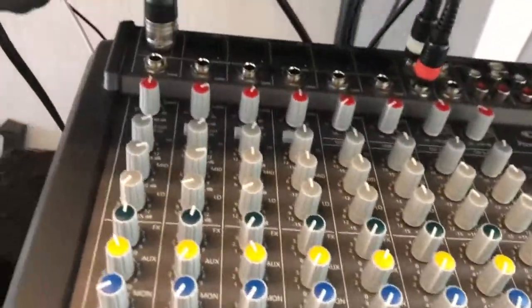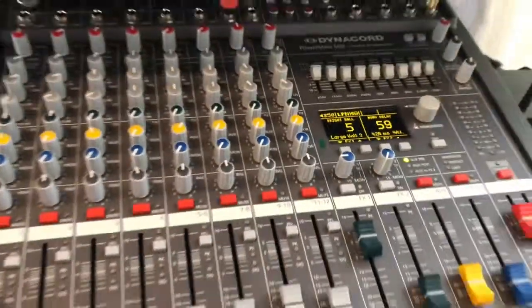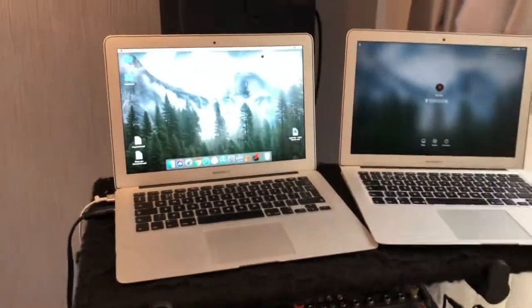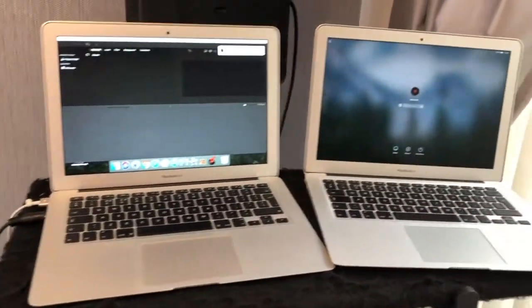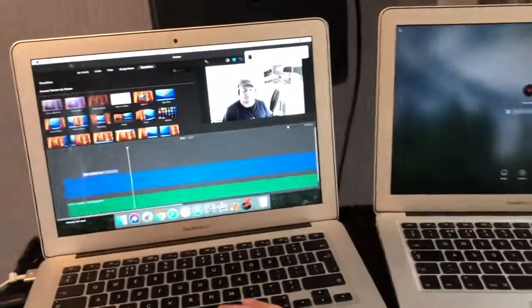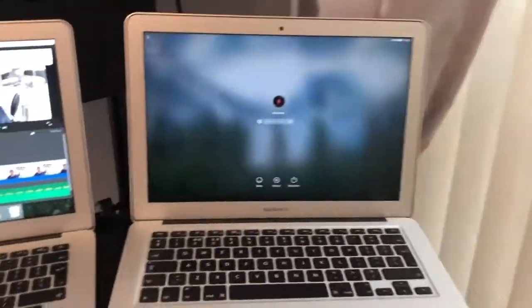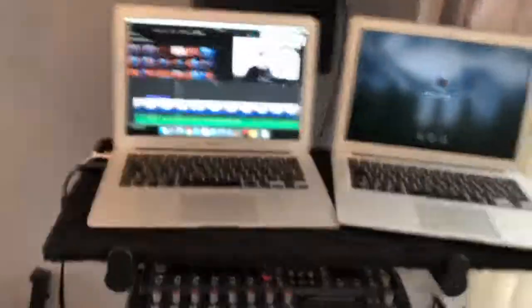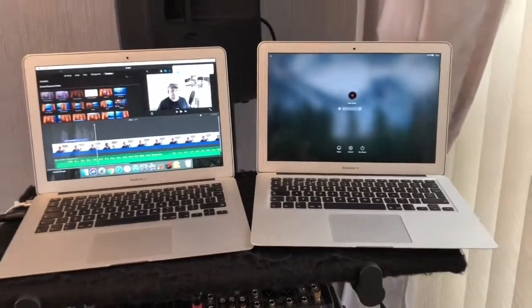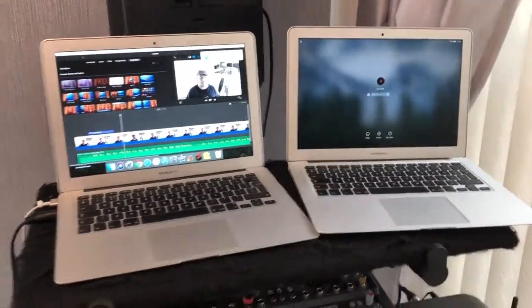Self-explanatory. This is how I set it up. Very minimal mic. My line in there for my laptop. Simple to use. Oh yeah guys, I forgot to mention, as a backup I've actually got another MacBook set up identically to that one. I do all my videos on the one, and I use the other purely for singing, but both are set up identically for the singing, and I take both of them with me. So if anybody's wondering what I use as a backup if the laptop goes down, it's that laptop.